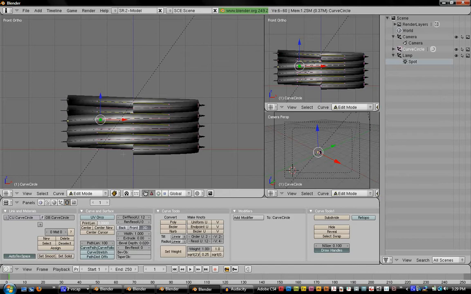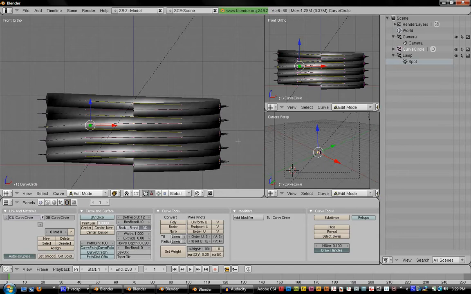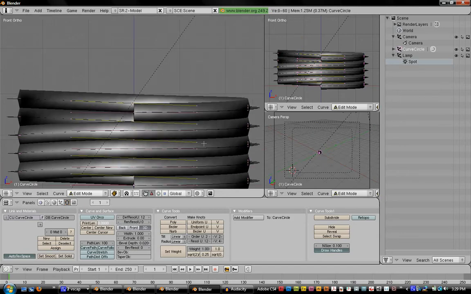Okay, now what we want to do here is deselect what we've got by pushing A, and select all of the points on the top coil, right in the middle of them.